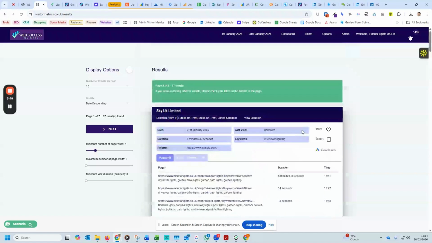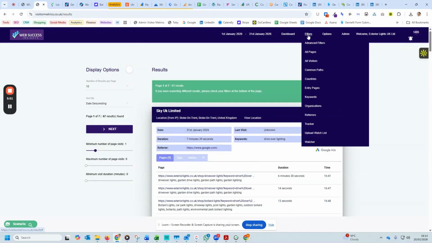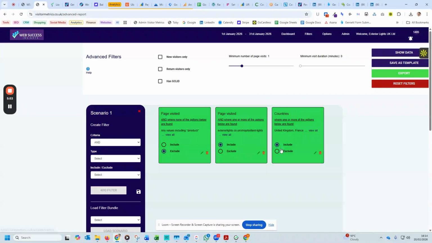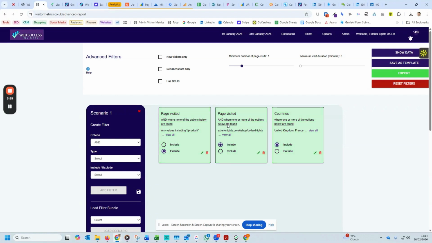So that's a very quick run through countries, and it's effectively through using filters and putting things in that you want or you don't want, and you want to analyze and go into a lot more depth than you can with something like Google Analytics, which just doesn't let you go to that level.